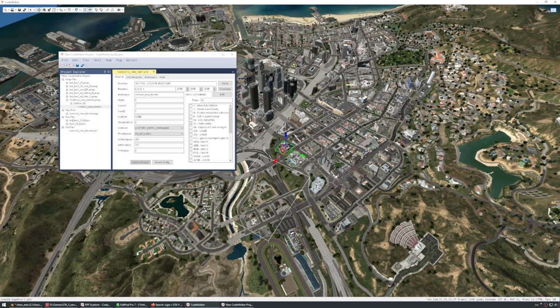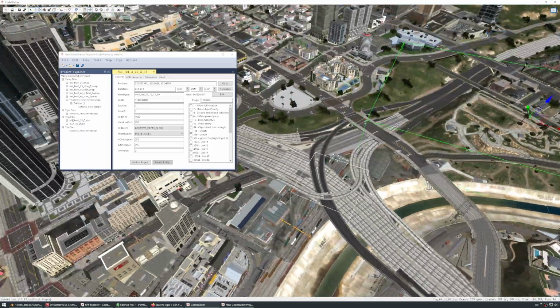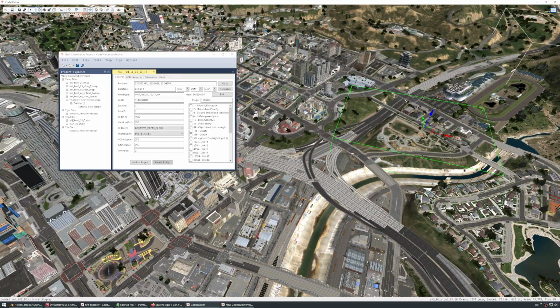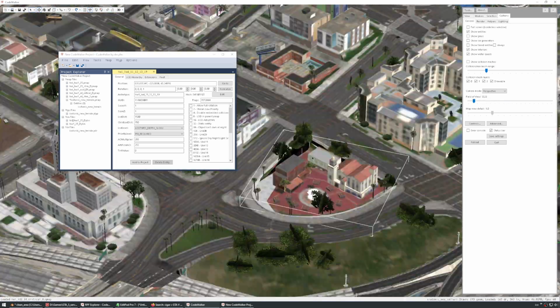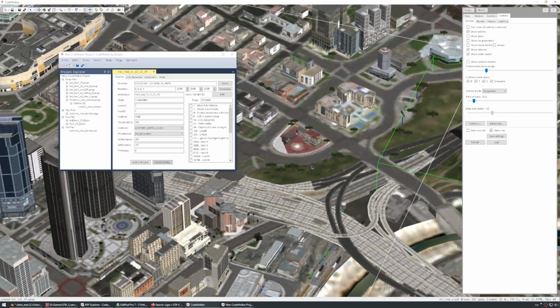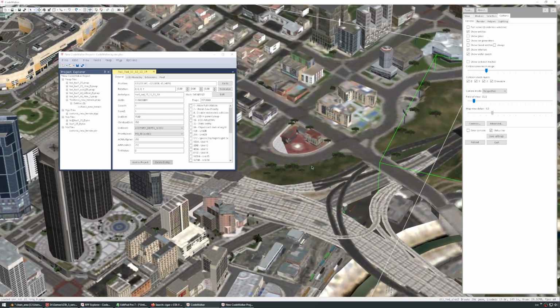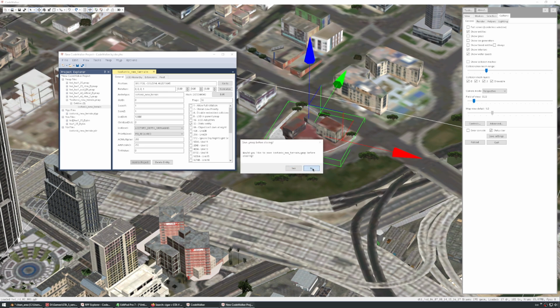Okay, weirdly enough, it selected my geometry. Okay, my geometry is still visible under that. So we will have to not save changes.